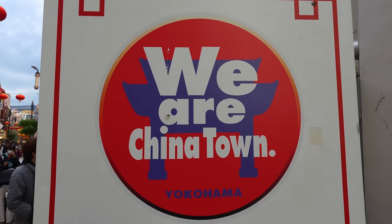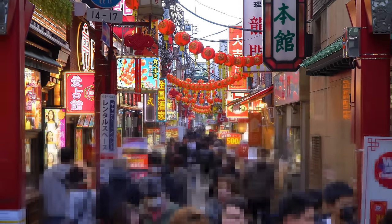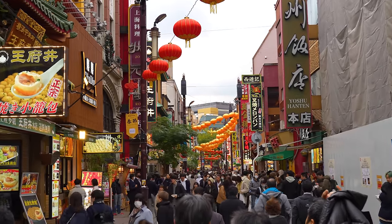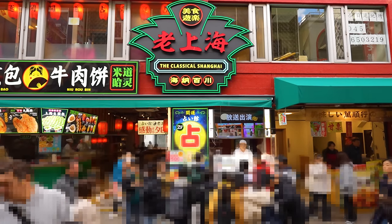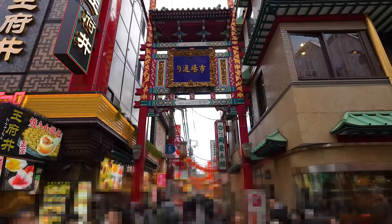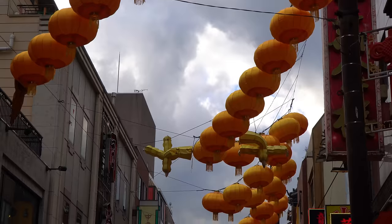I've changed back into my regular clothes and come now to Yokohama Chinatown — one of the most popular attractions in Yokohama. It's a street lined with Chinese food; you can see the Chinese red lanterns and there's a big Chinatown gate. I've never actually been to a Chinatown in Japan before. It's packed with locals and tourists — really vibrant with all kinds of colors and lanterns. We're scoping out what Chinese food to try.